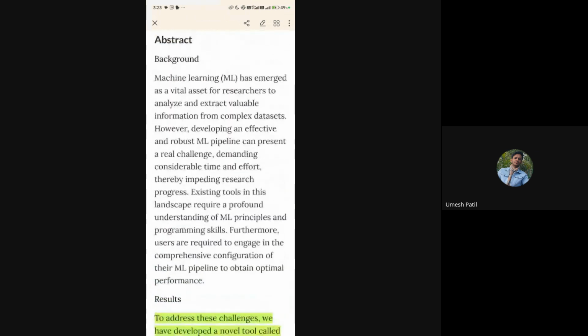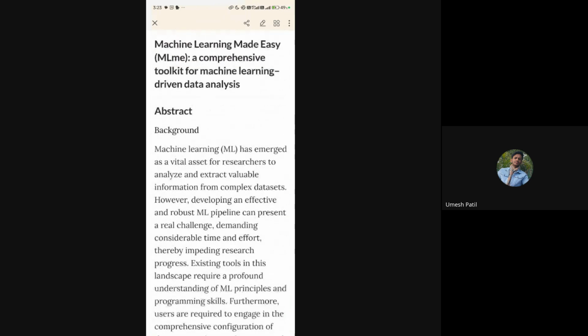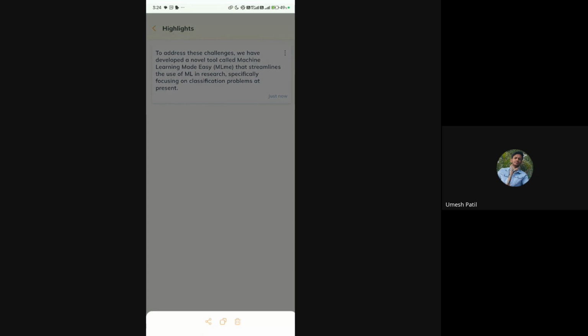Okay. Now next time when I visit this particular article again, and I just want to read my highlighted section, I just have to tap on the second tab beside the share button, and it will take me to the highlight section, wherein all the content which I have highlighted in that article will be lined up in here. Also, I can share this, or I can just copy it or delete it.